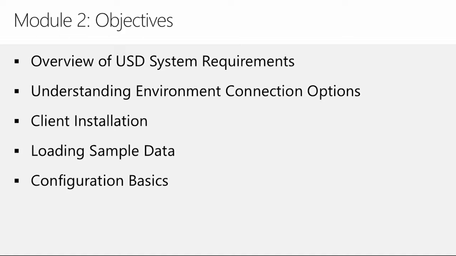We're going to talk about the actual client installation itself. There are two different tiers to the installation. There's the individual client installation that has to be done on the local machine, and then there is the pushing of the initial configuration data up into your Dynamics 365 implementation. And that can be done by loading sample applications or sample data into your environment.